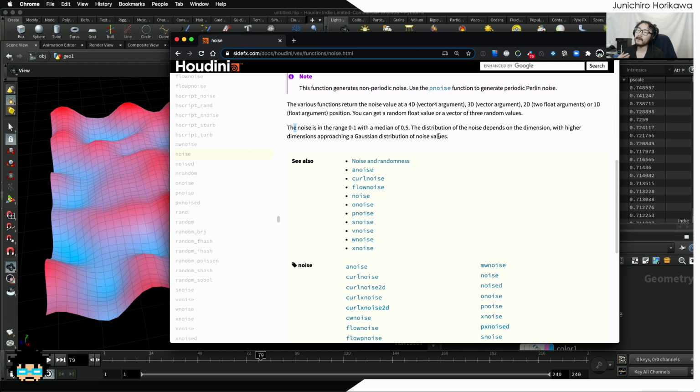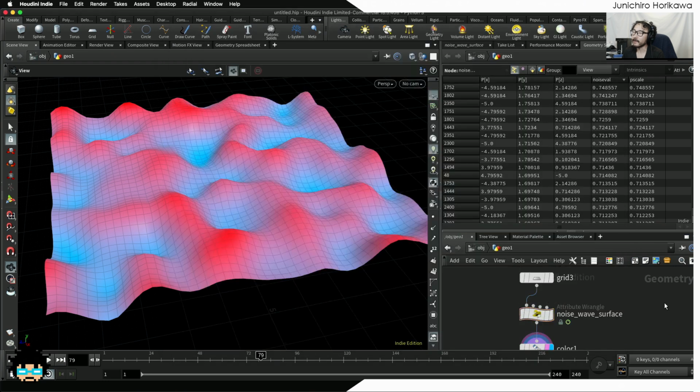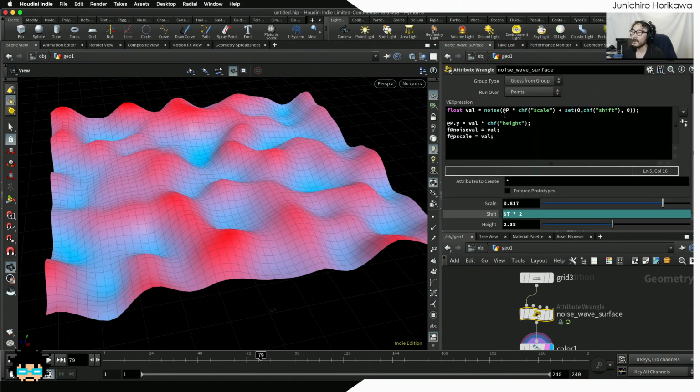So if you want to expect the value 0 or value 1 when you use a noise value, then you actually need to remap the value that you have created out of a noise function. So let's say the minimum coming from this noise function is going to be 0.3 and the maximum is going to be like 0.7. Then what you need to do is to first clamp this value by 0.3 and 0.7. So the value which is smaller than 0.3 will become 0.3 and the value bigger than 0.7 will become 0.7.